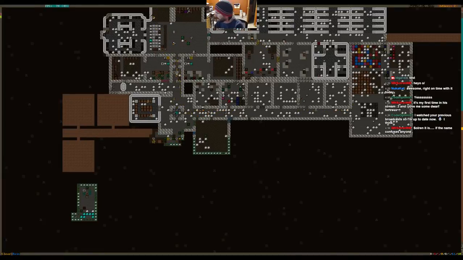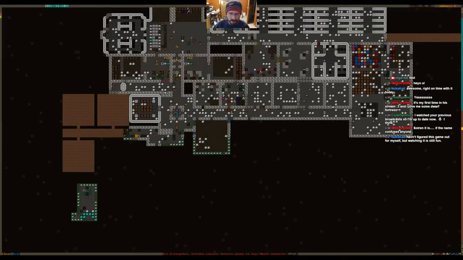Alright, what have we got over here for you guys in chat? This is my first time in a stream. I love me some Dwarf Fortress. I will try to do what I can there. What is it? Solarin? Solarin, am I getting that right? So. Yeah. Again, if you guys have questions, just ask them in the channel. I'll try to answer them as best as I can as I go through this.